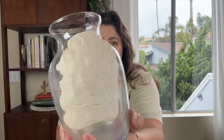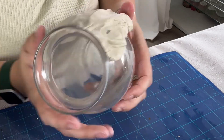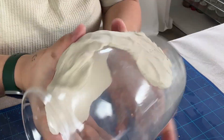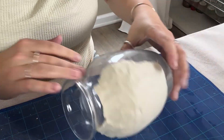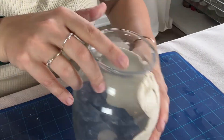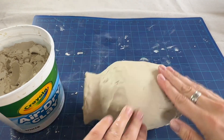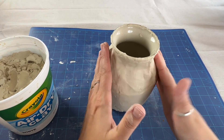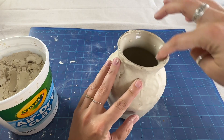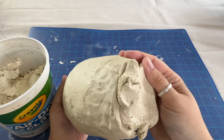I don't want it too thick or too bumpy — I'm just creating a texture on this so that it doesn't feel like glass. Rolling it out on a mat can help take away fingerprints as well as thin it out so it doesn't feel too thick in one area. I definitely want to keep the shape of the vase because that's why I liked it — it looked like one of their tiny vessels. We can keep the inside free of clay since we can always paint it, and we don't want to miss the bottom or it won't feel like a real pot.